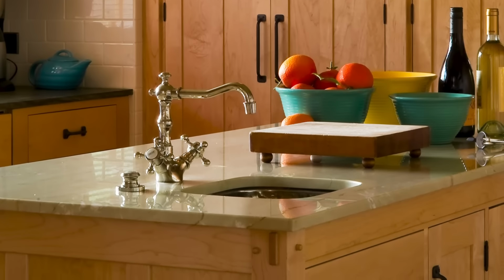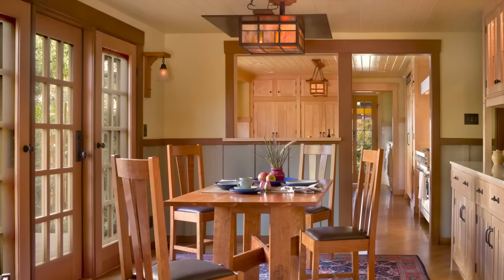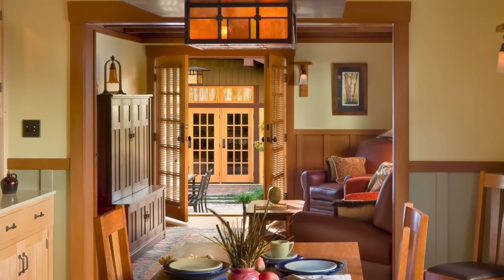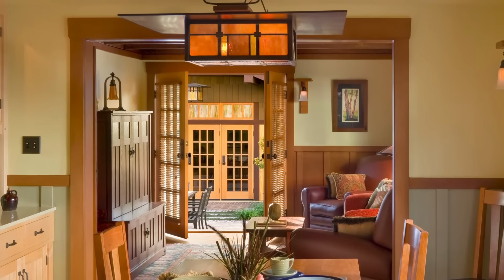Next to the kitchen is the lovely breakfast nook with gorgeous French doors that open into a small garden and new wood deck. The room is highlighted by a custom overhead lantern with copper trim that allows our clients to adjust the light to better fit the mood, whether in the nook or the cozy family room that takes you to the outdoor living area.